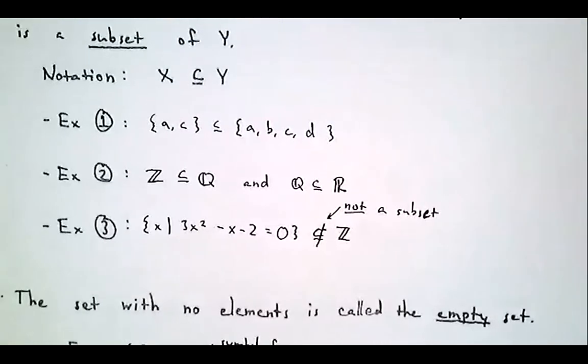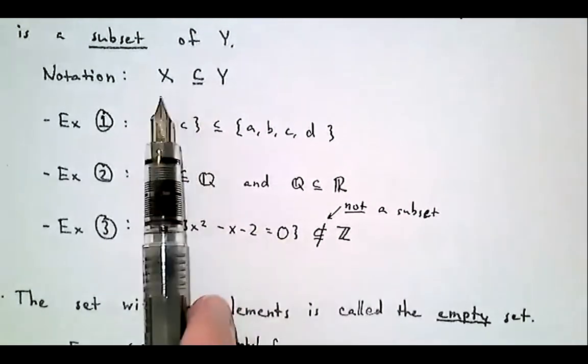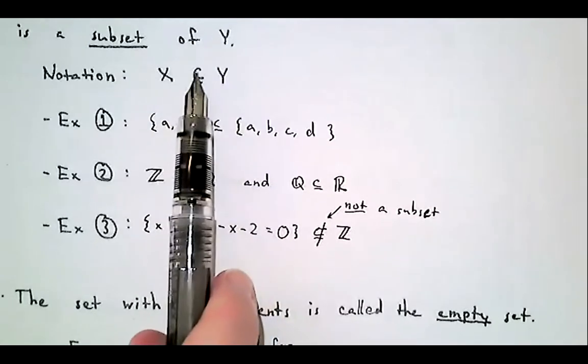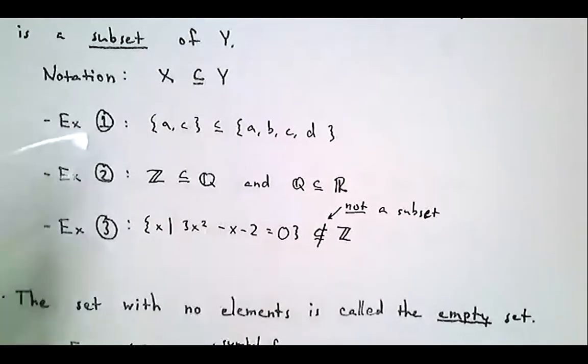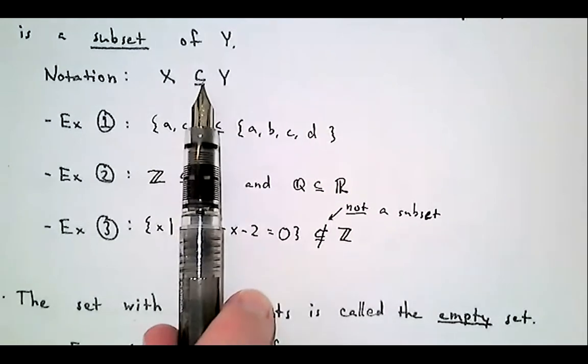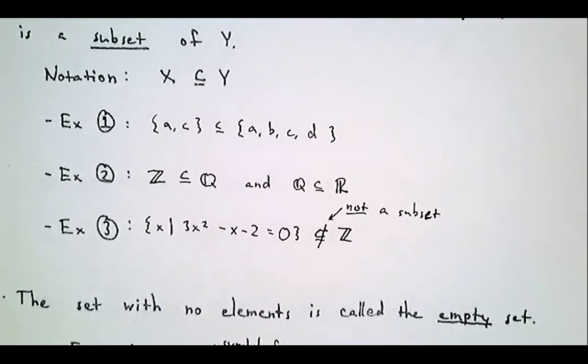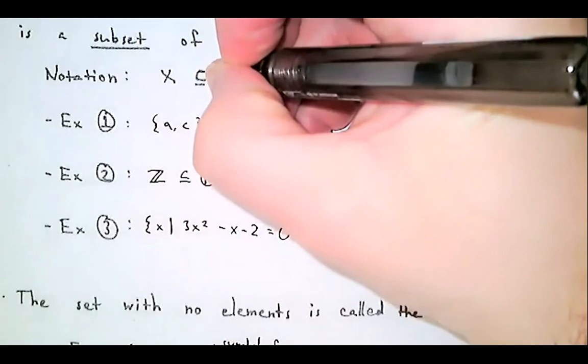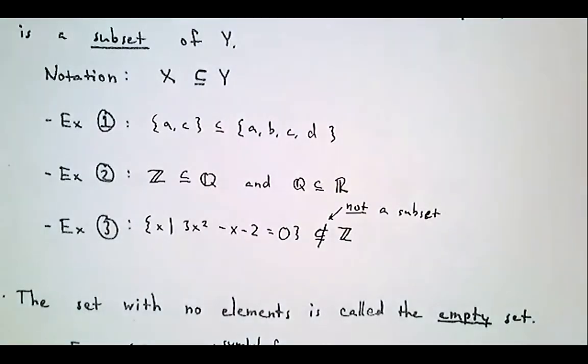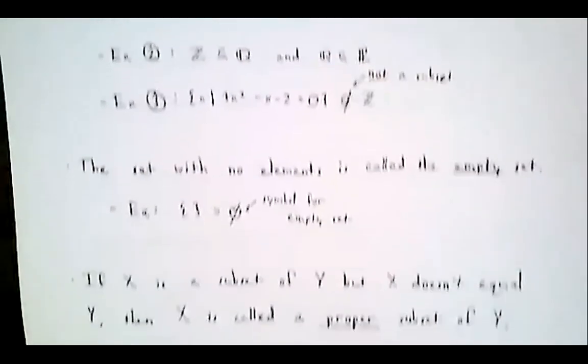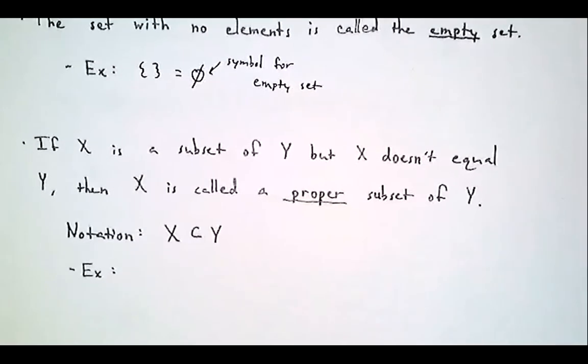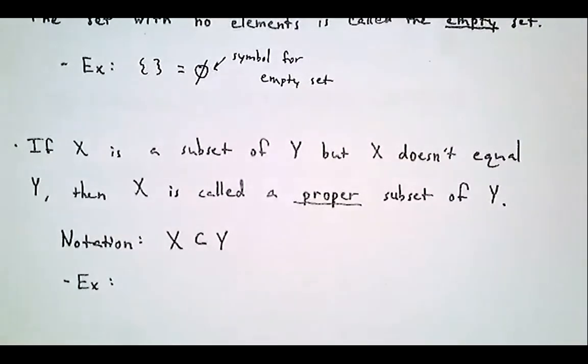And let me scroll up a little bit so I can remind you. This is the notation for a subset. So it's this C shape with a line underneath. Well, I guess it's usually more like a sideways U if you see it printed in a math book. So a proper subset, we just leave that off.